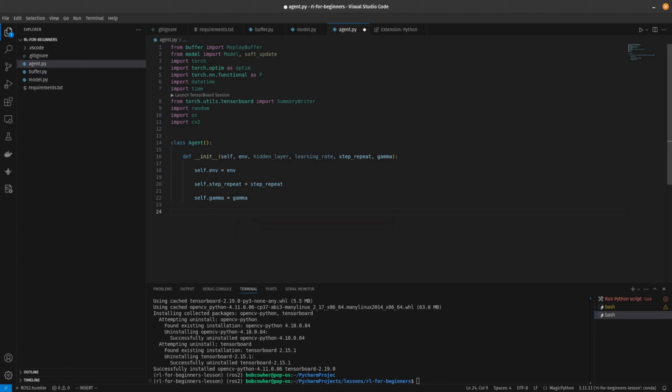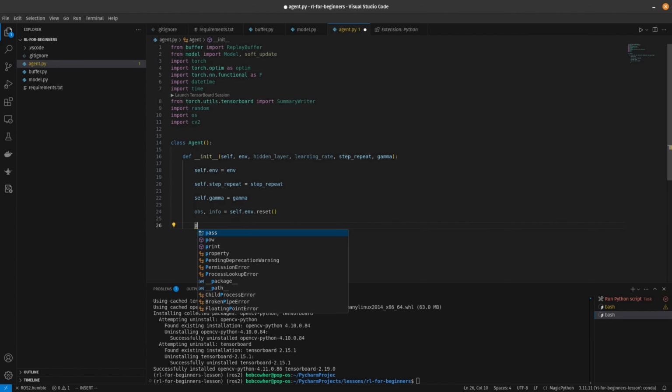We're going to go ahead and call an env reset. So when you're working with OpenAI Gym environments, the two things that you're going to work with the most are going to be step and reset. So reset effectively starts the environment. That's going to reset it to its initial state and get it ready to play. Step is actually taking some action on the environment. So we're going to say obs, info equals self.env.reset.